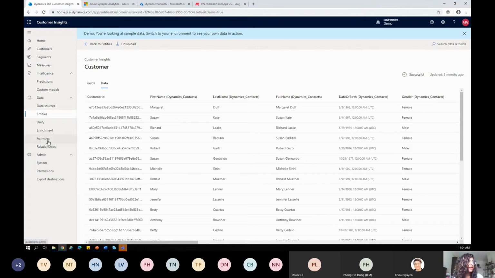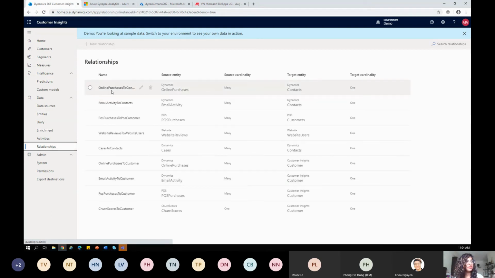For example, let me go into the relationships here. You're going to set up some relationships on your own. For example, from online purchase to, yeah, this one is from e-commerce to online purchase, or you can create from website to your customer insights.